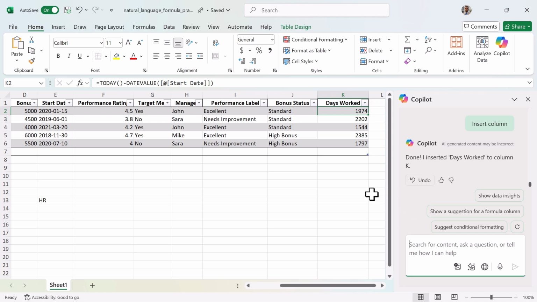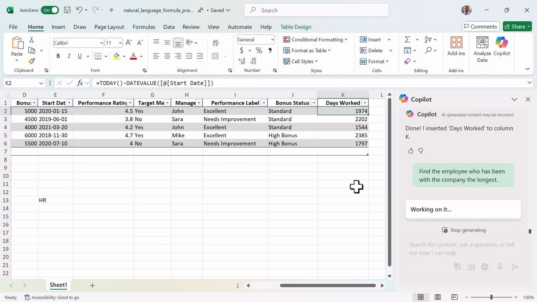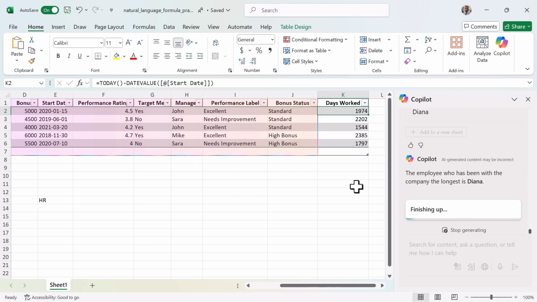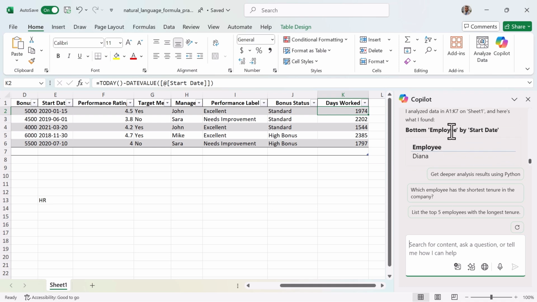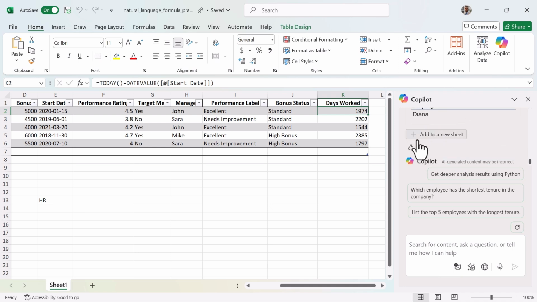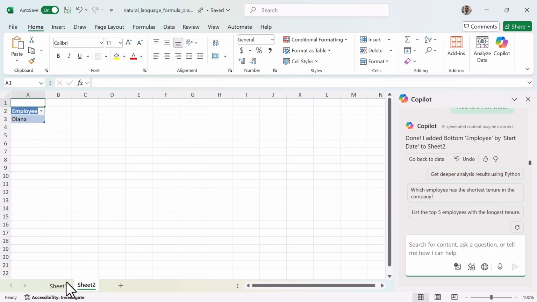Next, we perform another date function, finding the employee who has been with the company the longest. So here, Copilot suggests to add it into a new sheet, sorting by start date, and analyzing the data. And here's the output. So let me just add it in a new sheet, and you see it's Diana.